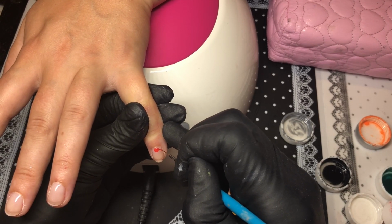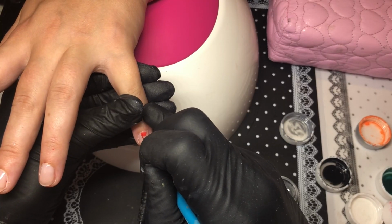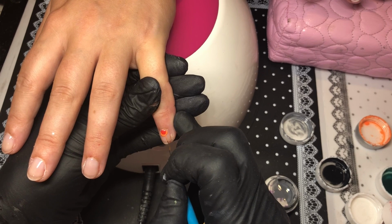Today's video is going to be of some super cute pride nails I did the other day. I will give you some info on what I used to create these nails, and then I'll let you watch a bit before I let you know what else is going on towards the end.